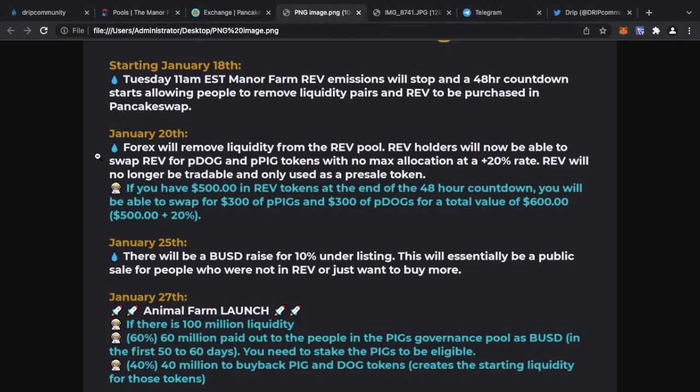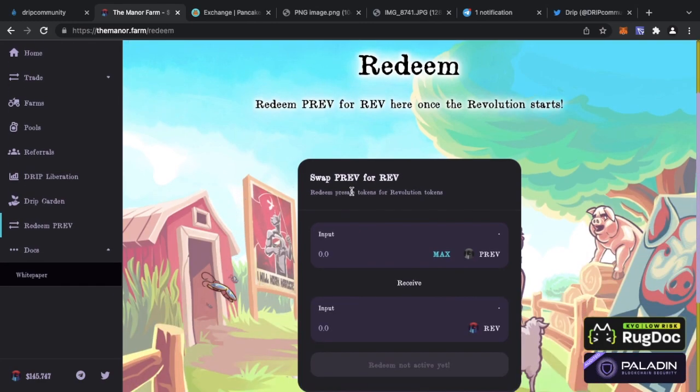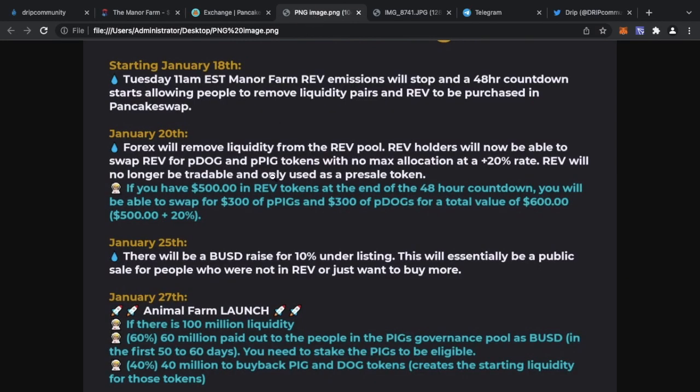Now, how this transfer works is there will be a section on the website, and it will tell you, for example, you've got X amount of REV, and you can exchange it for X amount, dollar value wise, for dog and pig tokens in layer 2. But bear in mind, you're going to get it at a 20% better rate. So for example, if you had $500 in REV tokens at the end of the 48-hour countdown, you'll be able to swap for $300 worth of PPIGs and $300 worth of PDOGs for a total value of $600. The reason for that is $500 plus 20% is $600. So just from that, you can see that you've got this advantage over everyone else.